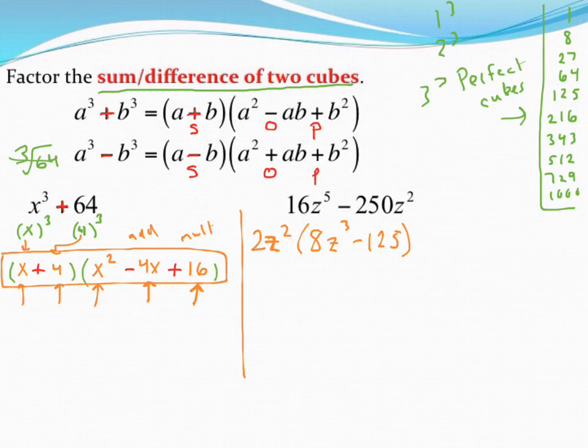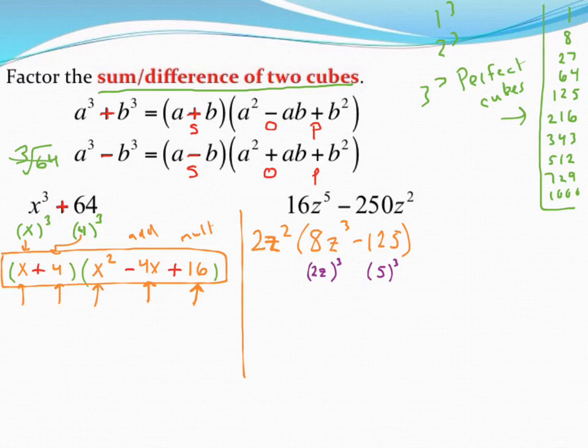And so what I'm going to do, remember that first sort of baby step, middle step, was underneath each of those, I'm going to put each thing as something to the third power. Well, to get 8, I need to do 2 cubed. And I'll need a z in there as well this time. So 2z to the third would get me 8z cubed. And remember, you can either guess and check or use the cube root button. 125 is the same thing as 5 to the third power. So I'm going to have those two as my pieces that I need.